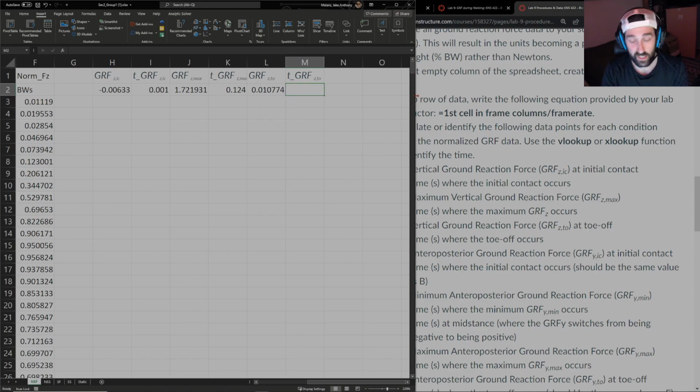Then we want the time. Again, when you want the matching row in a column from a different column, we use XLOOKUP. So I want equals XLOOKUP. Find this number in which array? The F column. That's what array means. Array, column, row, they're all the same.